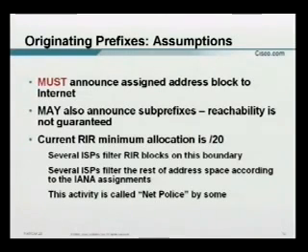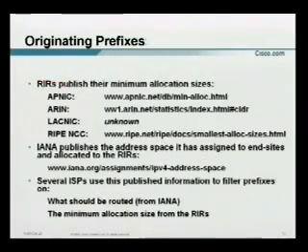I mean, there isn't really any net police as such at all, but several ISPs have decided that, well, this is the registry's minimum allocation, therefore that's all I should see and that's all I need to see. Because an ISP will only ever get this block. They should never be sending anything smaller. So I don't need to see it. It's not giving me useful information.